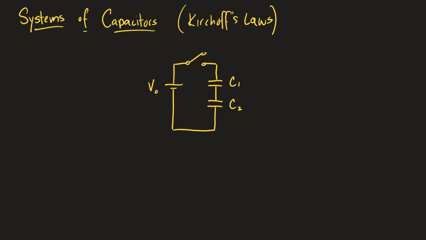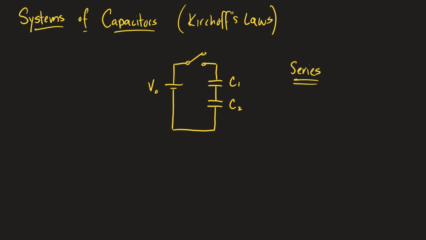Now what I have here is a very simple circuit. In fact, this has a name. This is called a series circuit. In a series circuit, you have one circuit element connected after another in a single line, not to be confused with the parallel circuit, which we'll look at in a few moments.